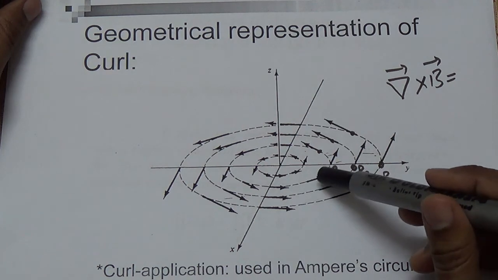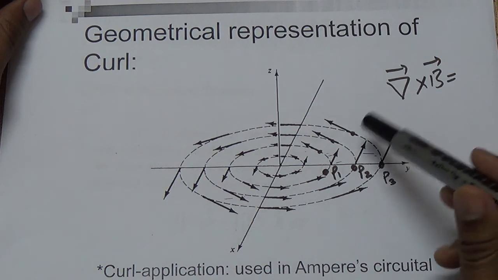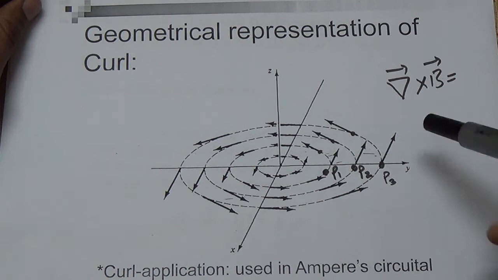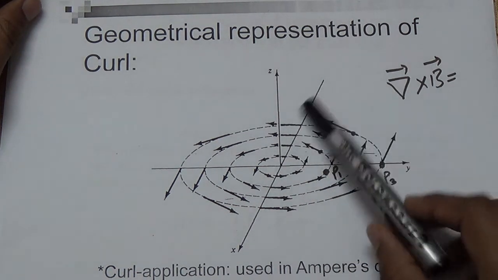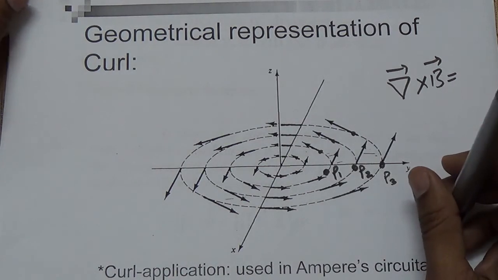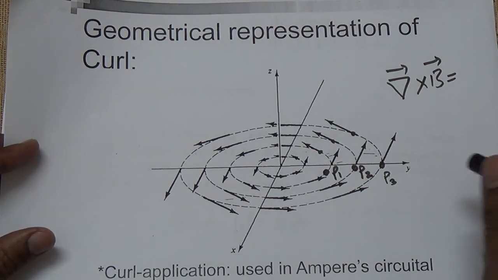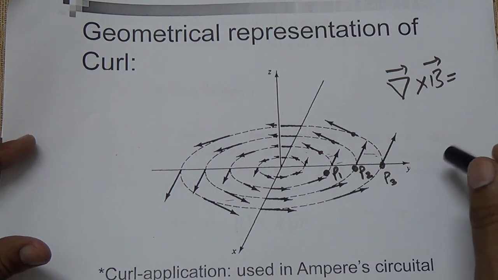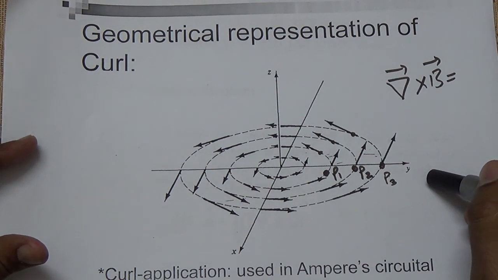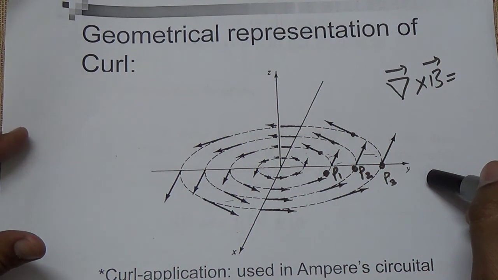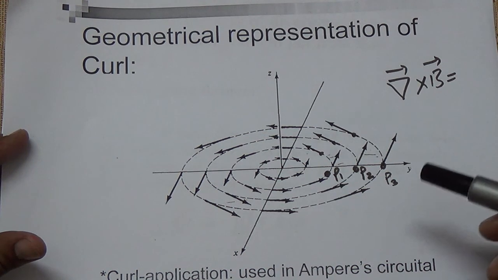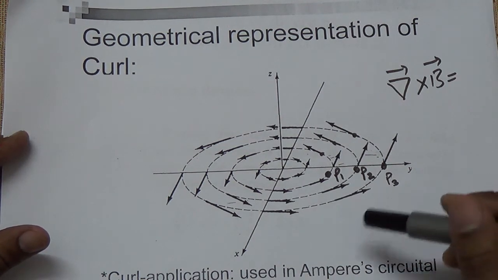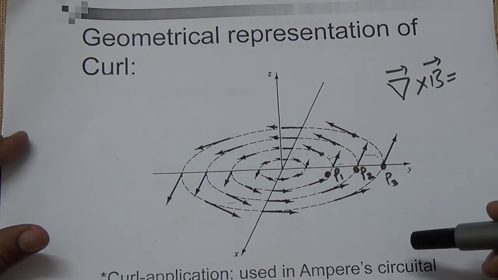We can find the direction and magnitude at points P1, P2, P3, and so on. The curl is in the xy plane and the direction of the axis of rotation will be along the z direction — the result of this curl will be along the z direction. This is the physical picture of the curl. Now, having understood the physical concepts of gradient, divergence, and curl, we have to study the four basic laws in electricity and magnetism: Gauss law in electrostatics, Gauss law in magnetism, Faraday's law, and Ampere's law. We have to convert the integral form of these four laws into the differential form.